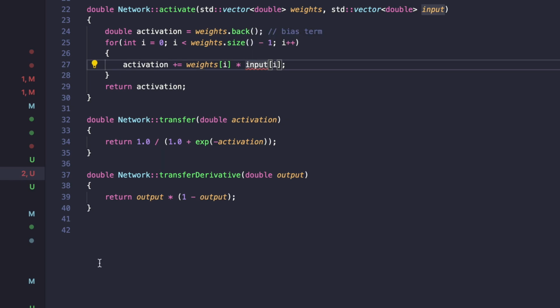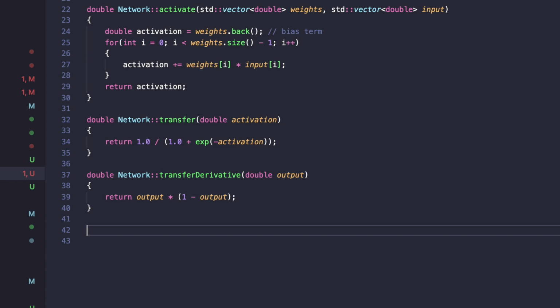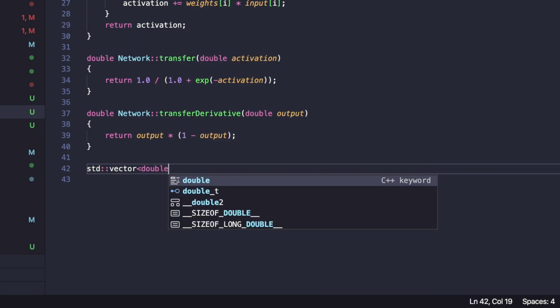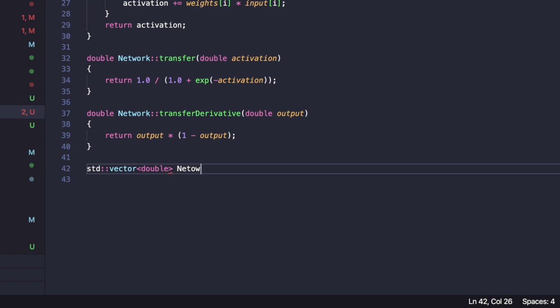Okay. And now we're going to get into the meat of our code. So we're going to implement the fprop method. So a std::vector of double, and this is going to be Network::fprop.